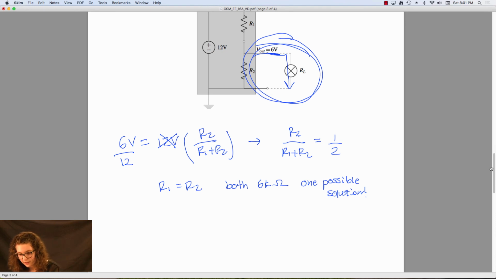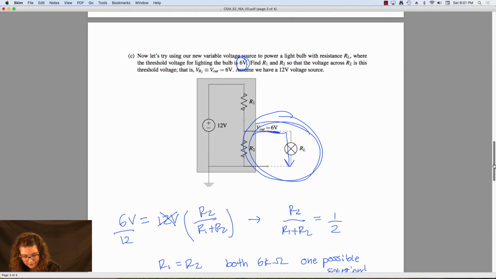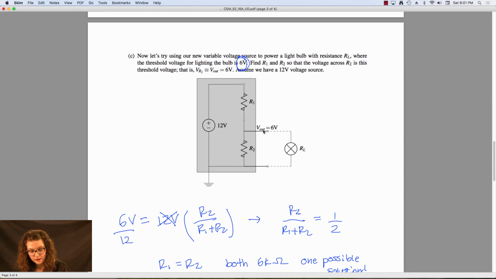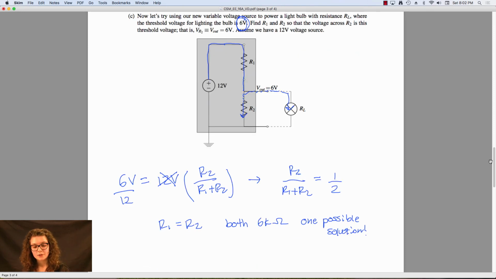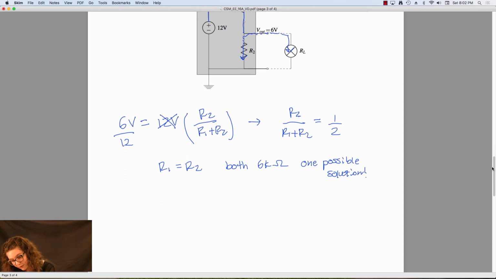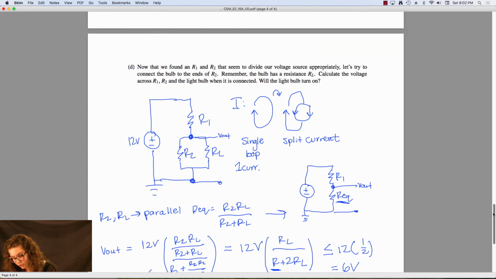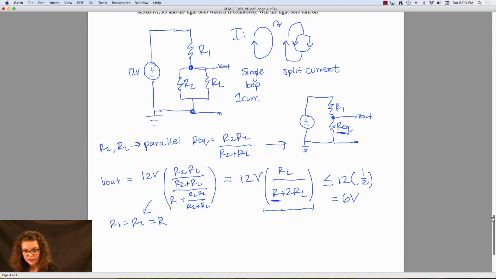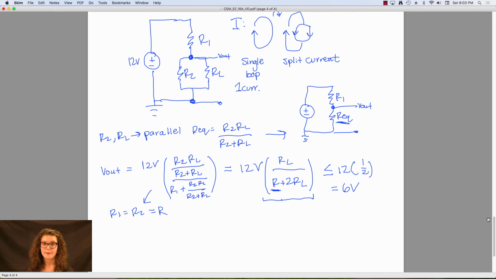Because now the current, in this case, I'm going to erase the annotations. The current in this case is going to come up through here and travel along. At this node, it will split. Some of it will go through R2, some of it will go through RL. So we know that the two resistors in parallel will have an equivalent resistance that is smaller than each of their individual resistances. From intuition from before, the total voltage dropped across this new equivalent resistance will be less than before. This goes to show that you cannot just arbitrarily load a circuit and expect it to stay the same.